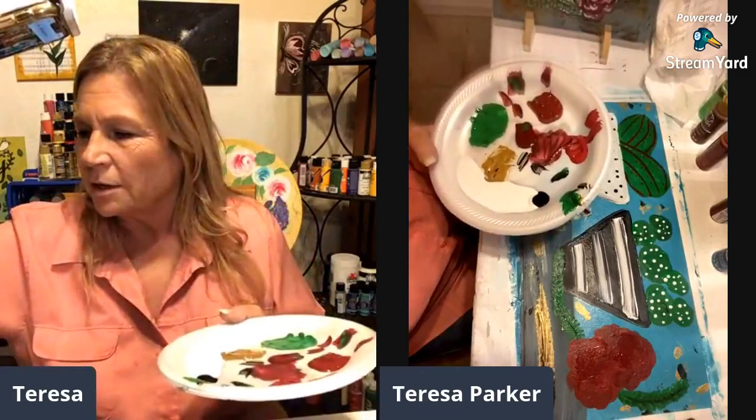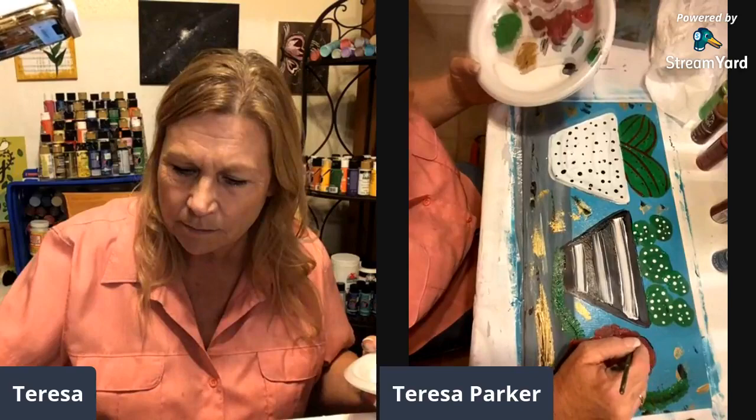Okay, now let's get out the black and my little thin liner. And I'm going to dip my liner in the water. And we're just going to use a little black around here. I kind of want it to match how the flowers are in the other one. So here we are. We're just going to turn our blobs into something not so blobby. Make it a picture.